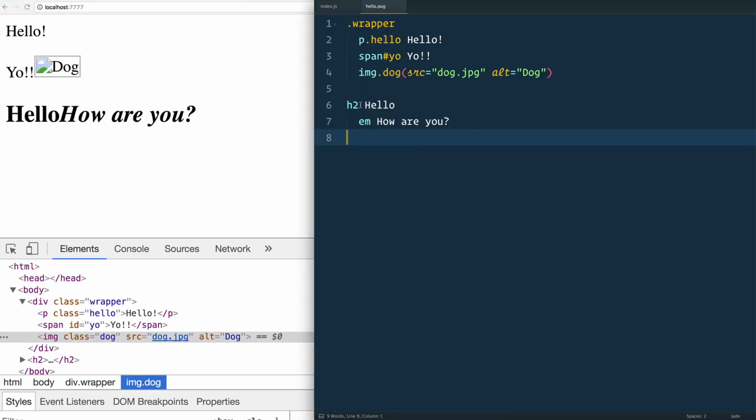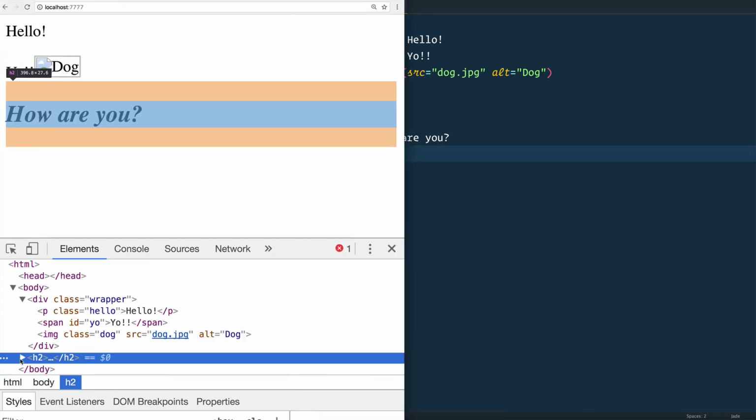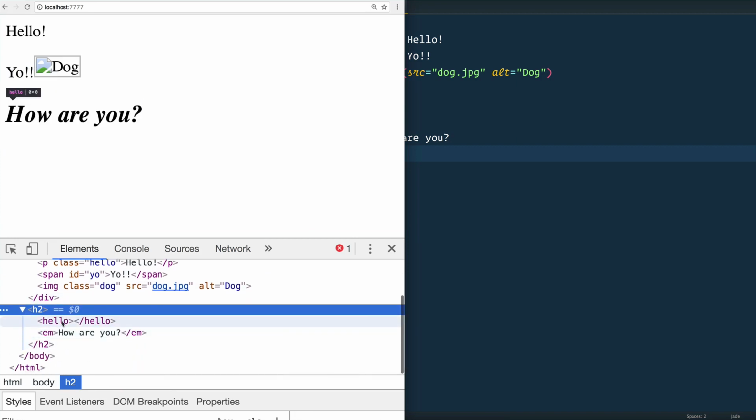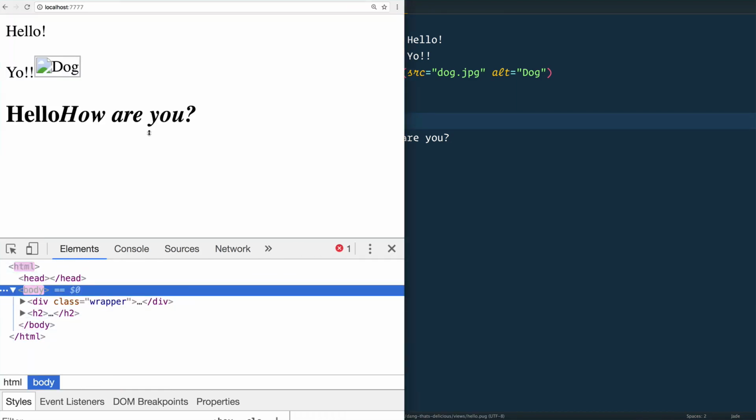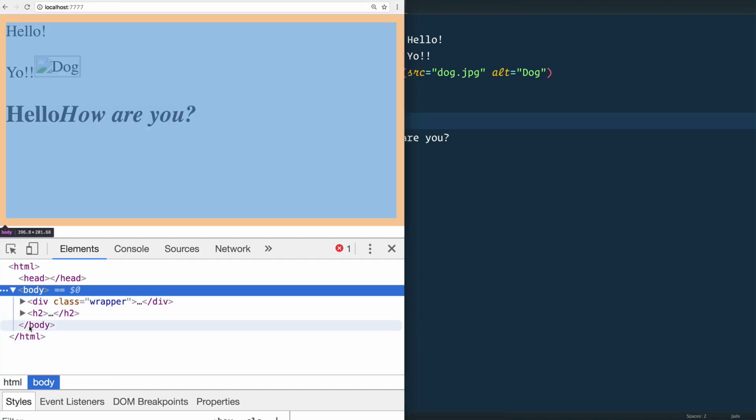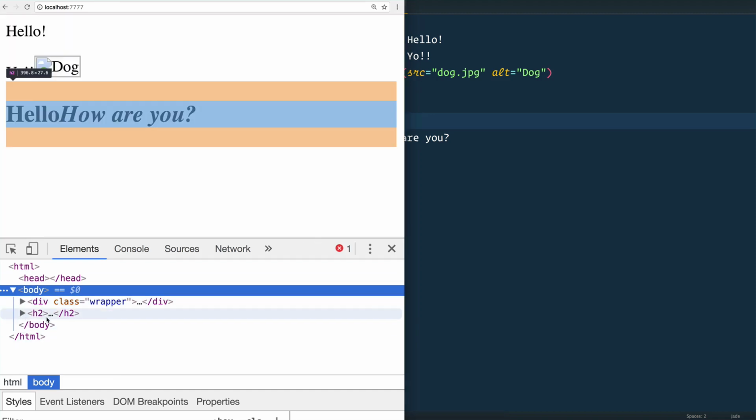Although if that bugs you a little bit and you wish to put the hello and the how are you on their own line, what you can do is put it on its own line. But now what's going to happen if I save that, open up the H2, you'll see that we get a hello tag, which is not what you want. So how would you just put the content? Well, you use a pipe and a space, and that will give you the actual text. The Pug docs are really good at telling you what the equivalent is.